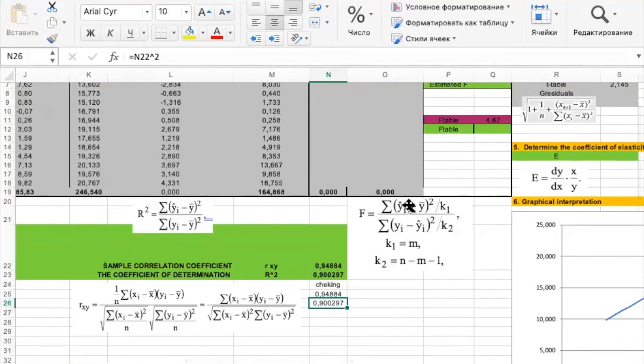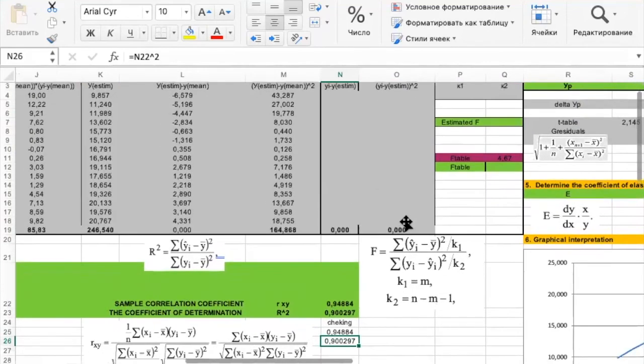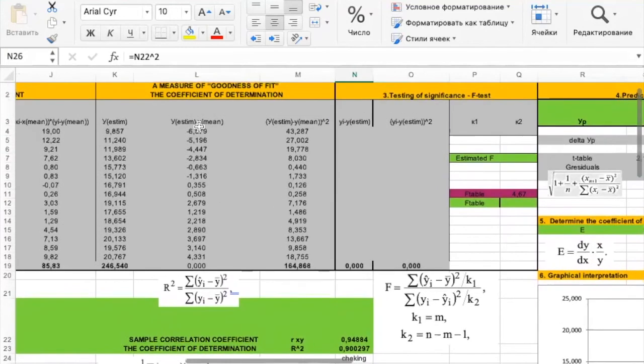The first component is your numerator, and in this place we need to use the differences between the estimated value and the mean value, and the sum of squares of these differences. Then we need to divide it by K1.